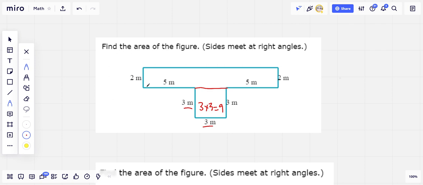This one, I see a width here of two, but what's the total length here? There's a five and there's a five, but I don't have a length up here. So this is the one little trick in these problems. You might have to do some addition to get a length or maybe sometimes even some subtraction.